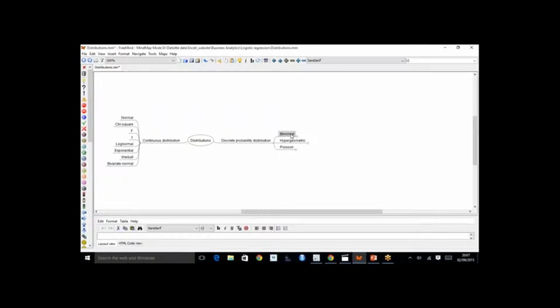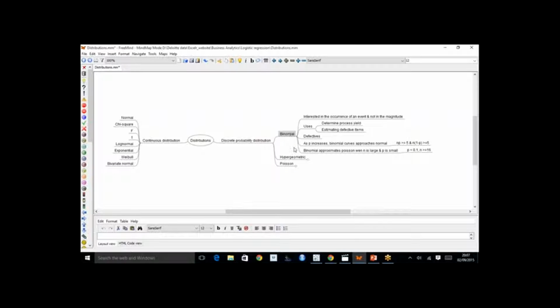Let us first expand this and start discussing what is binomial distribution. Can someone say what this binomial means? How many different categories are we going to discuss here? What does binomial mean? Yeah, Monica is right. We are going to discuss two, right? Enoch, that's right, two. Bi means two, right? So we're going to discuss two categories primarily here. So let me expand binomial.